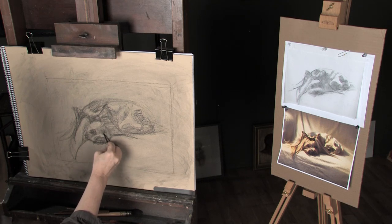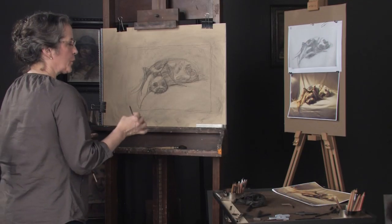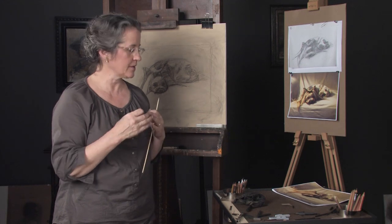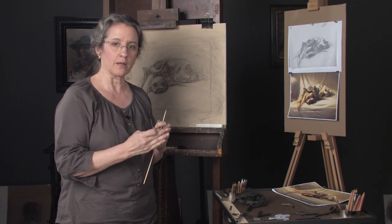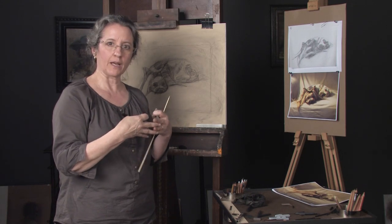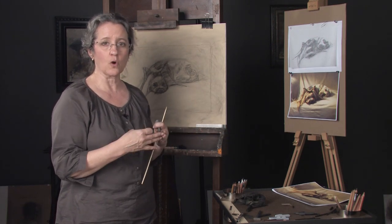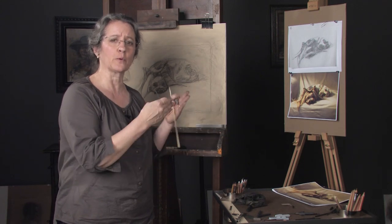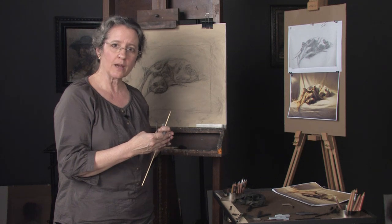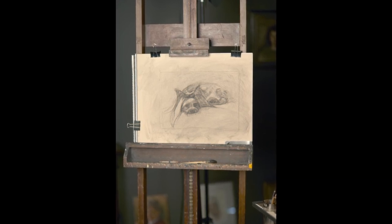All right. Now there are other shapes. What you would do at this point is start looking for the secondary shape map, where you just keep particularizing throughout the drawing until the very end. You're looking for shapes — they start out to be big shapes, and they just keep being these shapes. It's the way the shapes fit together like a puzzle. You assign every shape a value; if you're painting and drawing, we're concerned with value. Every shape has a value, and we must compare the shape — the size of it, the way it fits together with the other shapes around it — and compare the value range. Is it lighter? Is it darker? You just keep making these little puzzle pieces fit together until you have a finished drawing.